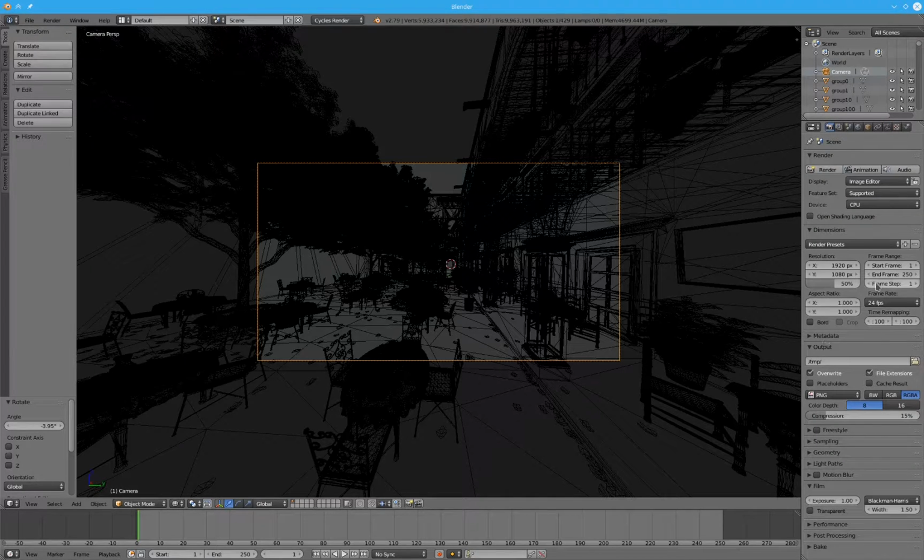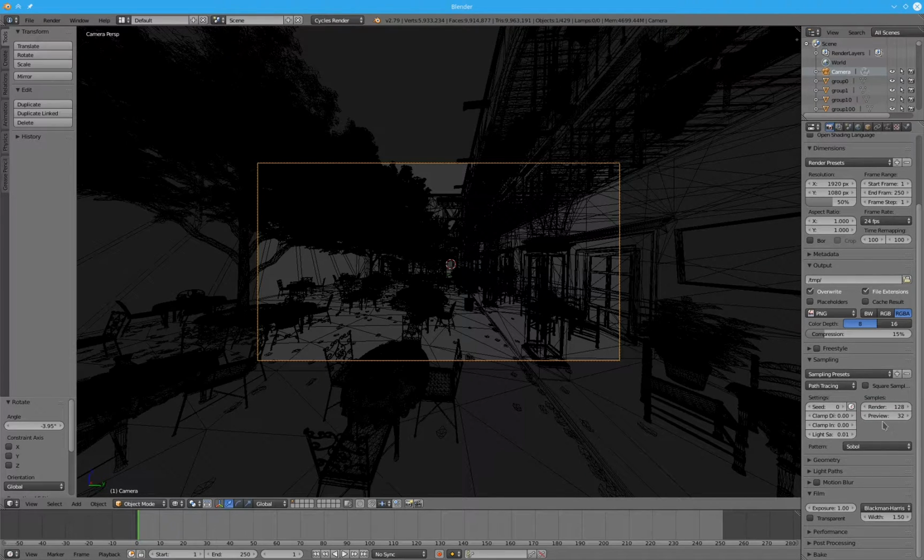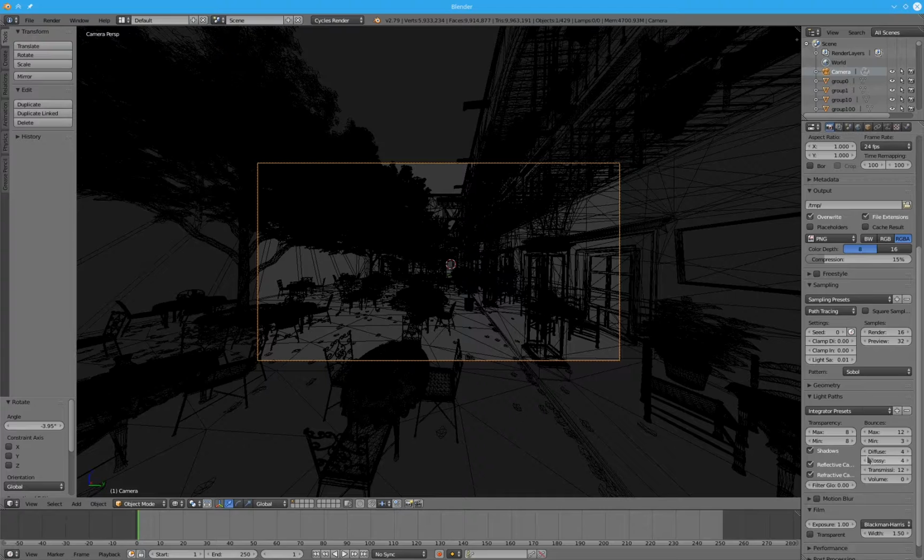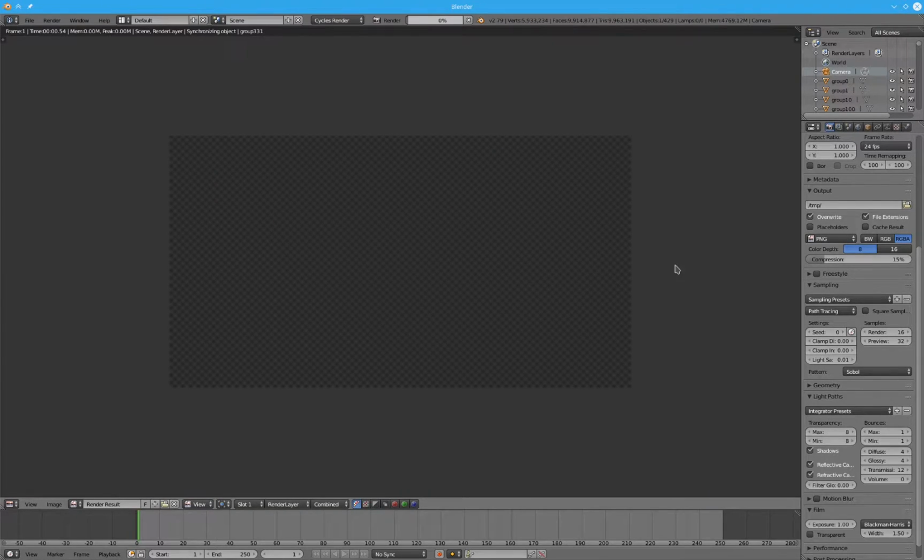Then we have some settings, image size over here. We have the number of samples over here. I'll reduce this so that the rendering is quicker. And we would also have the number of bounces. We can also reduce this to 1, which I think is direct lighting. Right, and now I press F12 to test it.